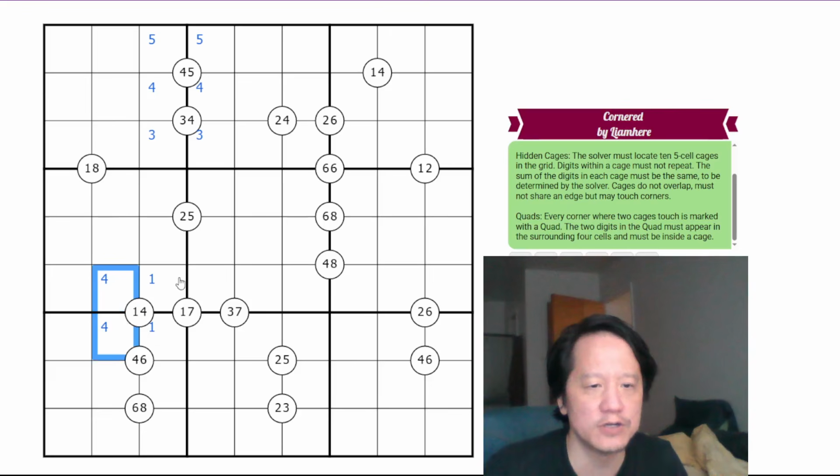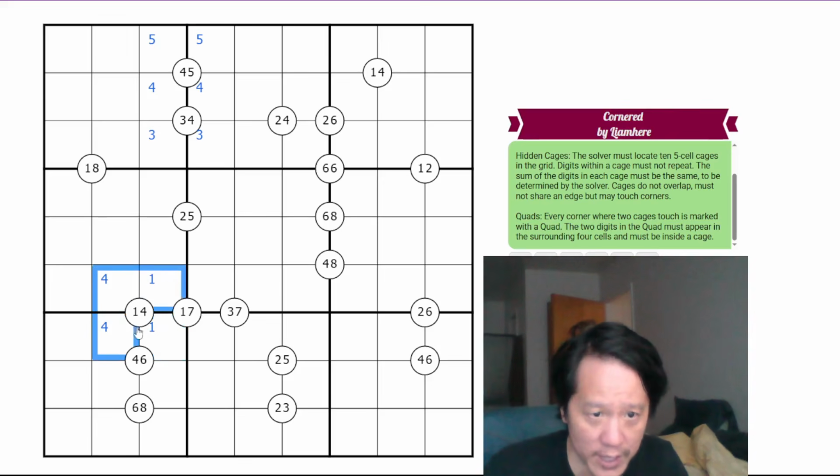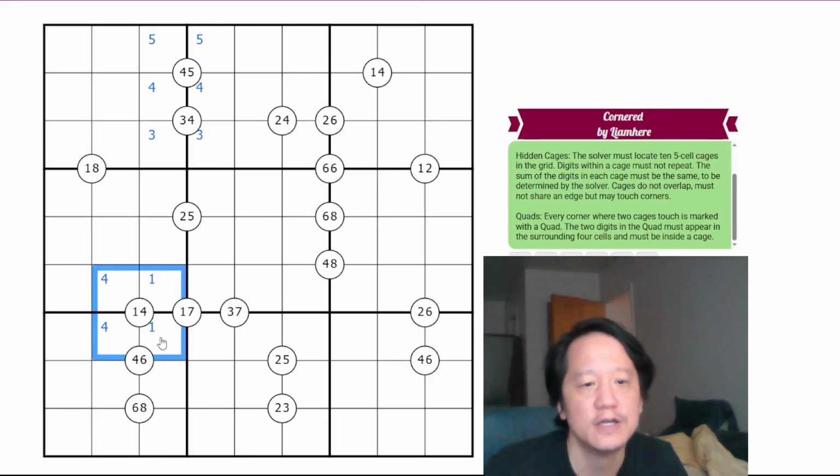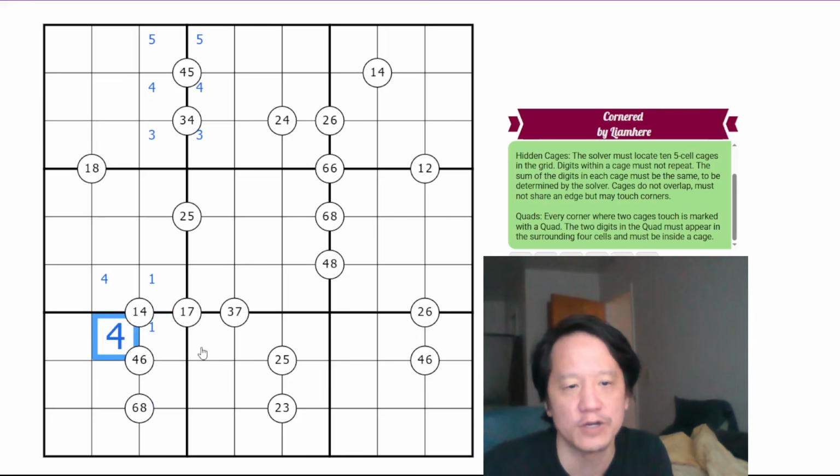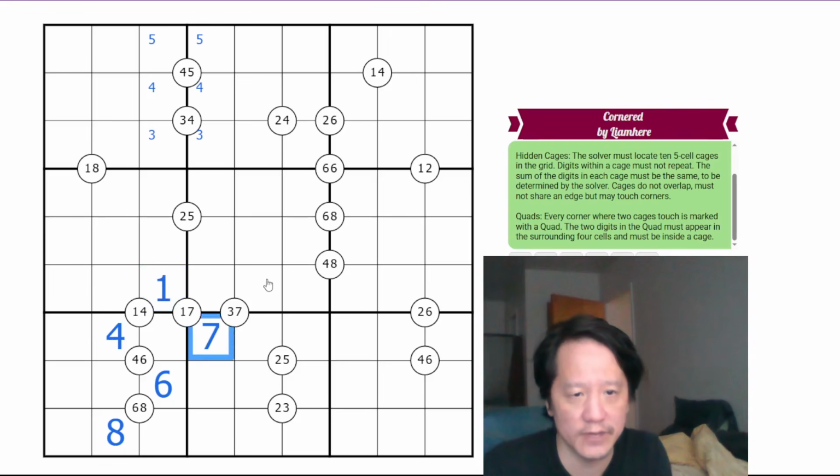So between here and here is 4. Between here and here is 1. So that means, okay, that helps us a lot. This tells us where this digit has to be because the digit shared between these quads is a 4. Well, that means this must be a 4 here, which means this can't be 4 and 1. This has to be the 1 here. That's opposite, so the 4 is opposite 6, which is opposite 8. So we have these situations for the cages. 1 is opposite 7, which is opposite 3.